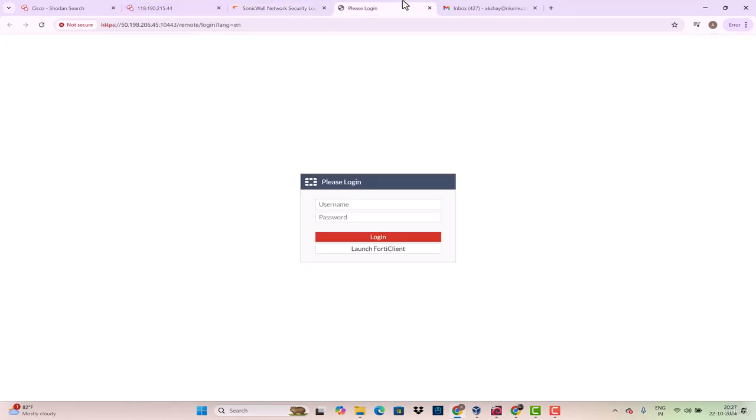Most of the time the ransomware threat actors will be compromising the VPNs. Okay, so we know the VPN, it's a virtual private network. We already covered the basics in networking. So you can see the please login. If the threat actors created a page like this, with username and password, and you enter the credentials here, the username and passwords will get captured by the threat actor or the hacker. So he'll be using the credentials and he can log in into your environment, right? So it will be easily hijacked by the threat actor.